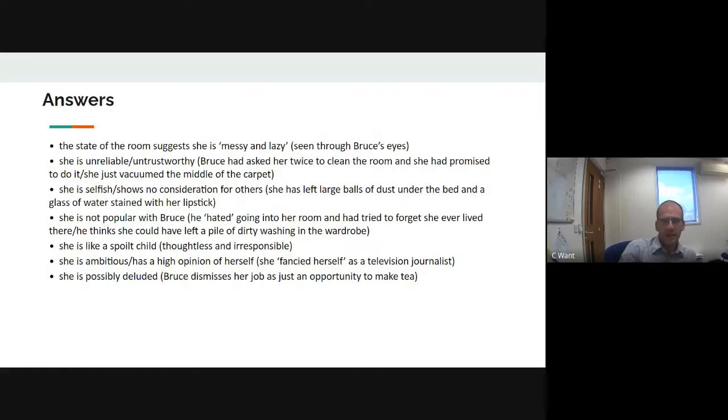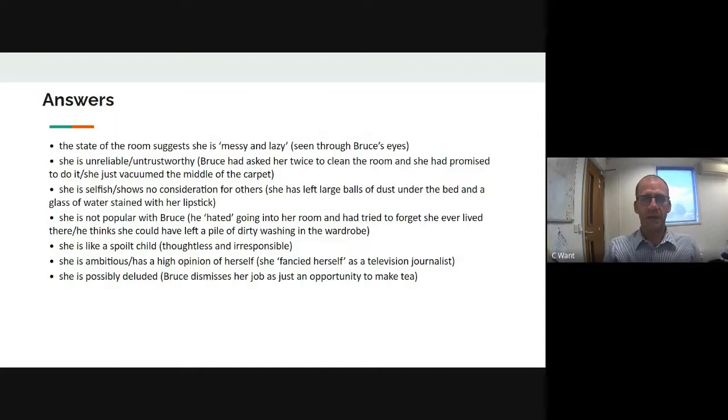You can see each one is a slightly different impression. Not all negative, not all positive. Characters always have 2 sides to them. And the highest grades are given to those students who are able to evaluate and see both sides. We'll come to that explicitly on the last question.